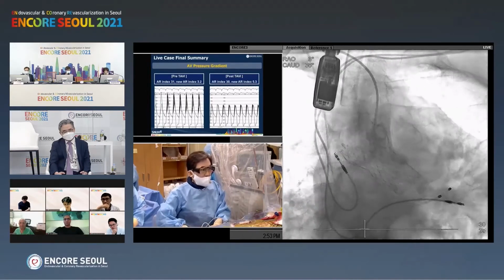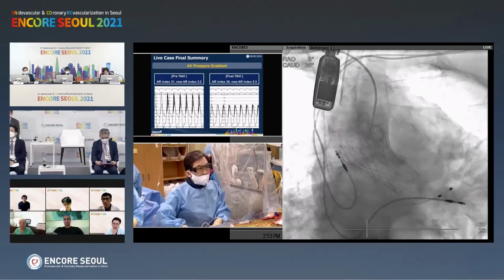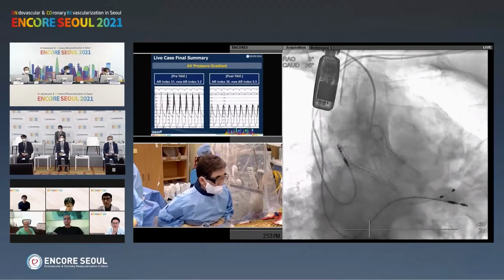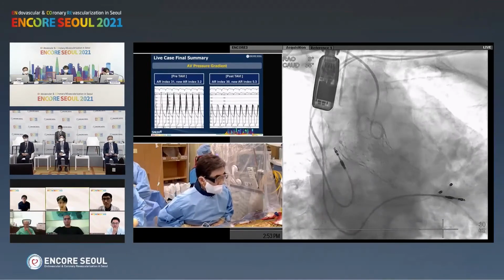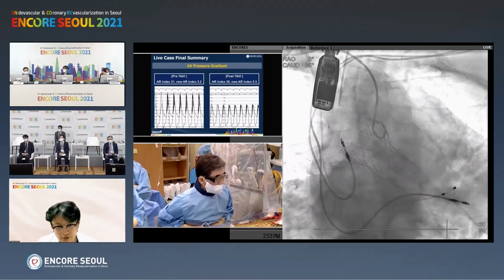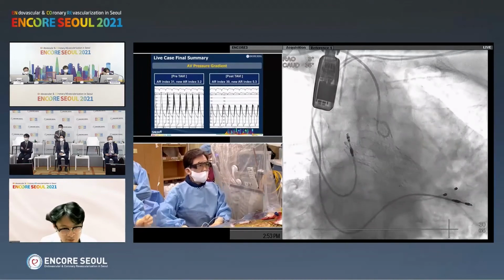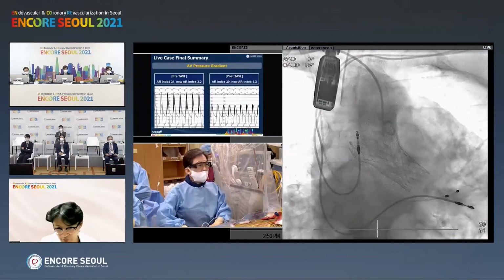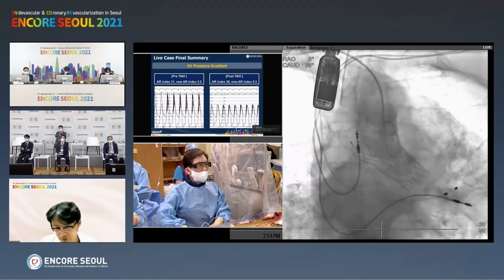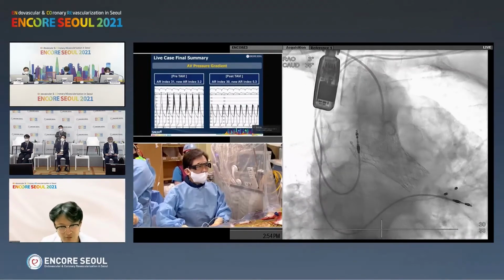We have a 3-minute discussion time. Dr. Kim, any comment or question? Yes, may I have a very quick question? Do you usually do coronary protection using a balloon or stenting? Sometimes the balloon is very useful. However, kinking during the stent strip, the coronary is very difficult. What is your routine practice in your cath lab?